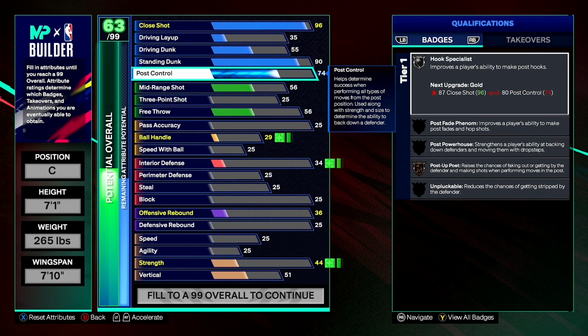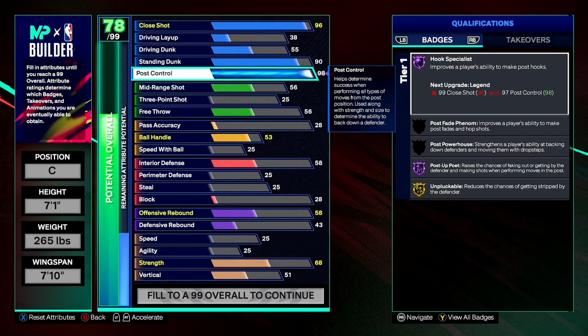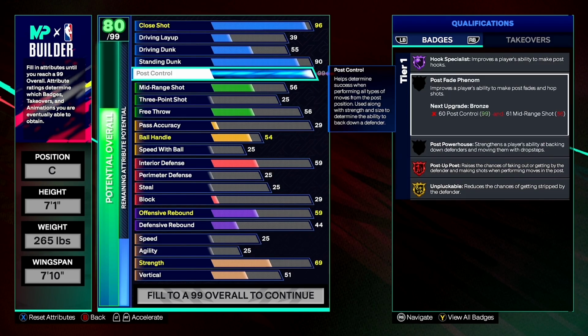Now, this is where the fun is. The post control. Now, this build is dominant for a reason. You've seen the clips. You've seen me throwing people out the way. The post control is not a 90. It's not a 95. It's not a 97. It goes to a 99. So you have 99 post control. You get Post Up Poet on Legend, Post Powerhouse on Legend. You get Post Fade Phenom.